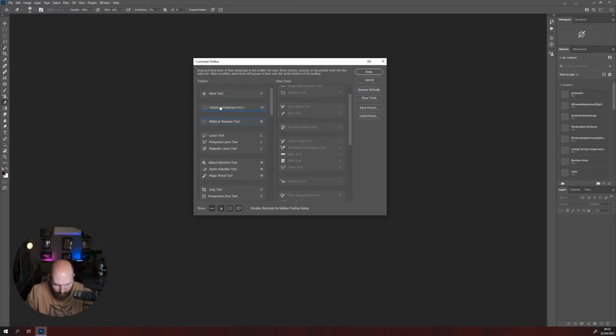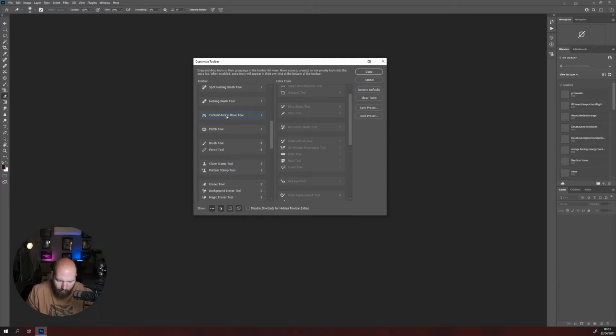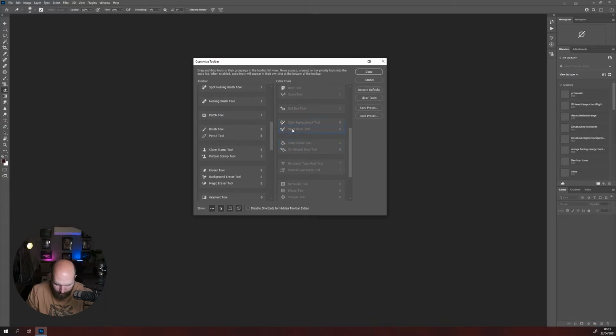Let me just redo this. But for instance, I'm using the retouching tools a lot, so I have them split up into separate icons, just to make sure that I have them really quickly when I need them. Like for instance, the content aware move tool, I never use it, so I can drag it to the right. Let's say I need the mixer brush tool to be permanently on my list.